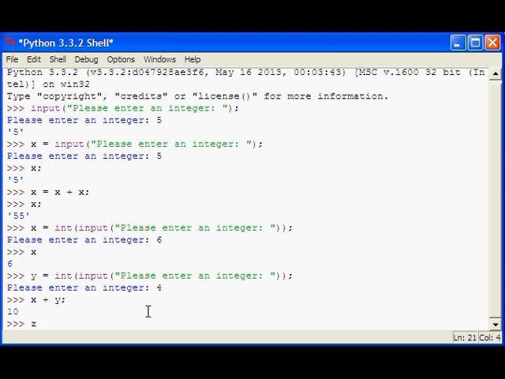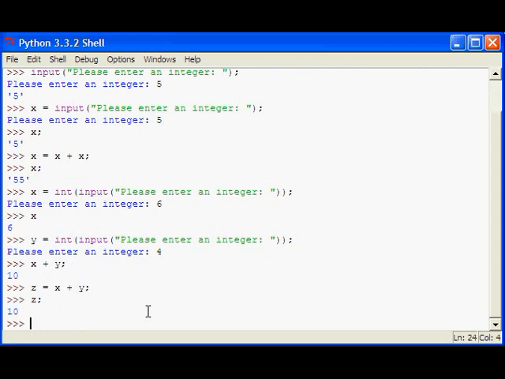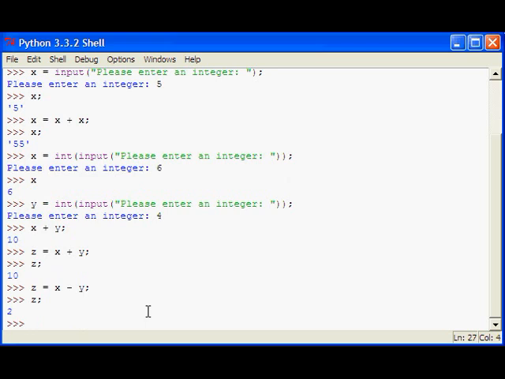If you want to try, you can try z equal to x plus y, and it is stored into another variable z. If you ask for z, it shows the sum. Then z equal to x minus y. If you ask for z, it will display the difference. Then z equal to x multiplied by y.